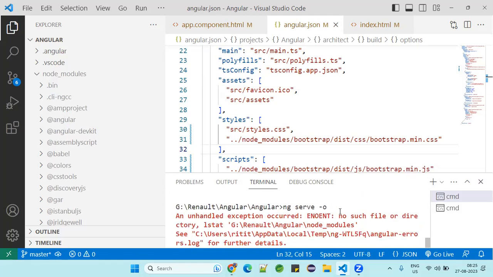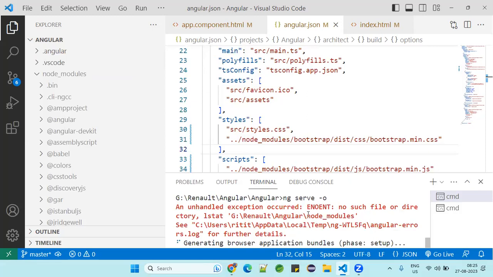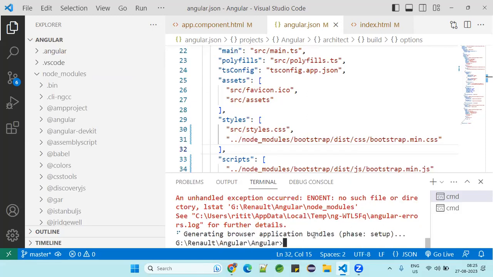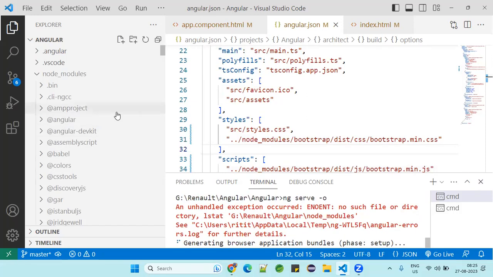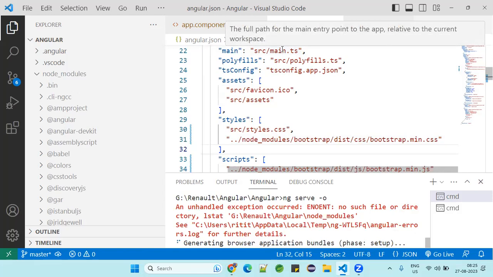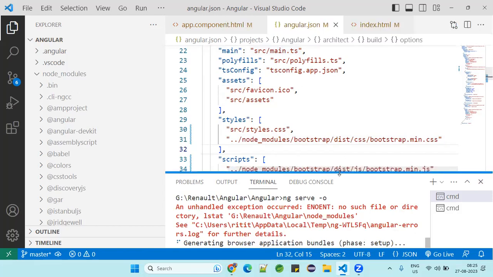Okay, so it says there is no such file in the directory. Angular node modules. Okay, node underscore modules, Bootstrap, dist, js, bootstrap.min.js. Okay, let's just confirm the path.